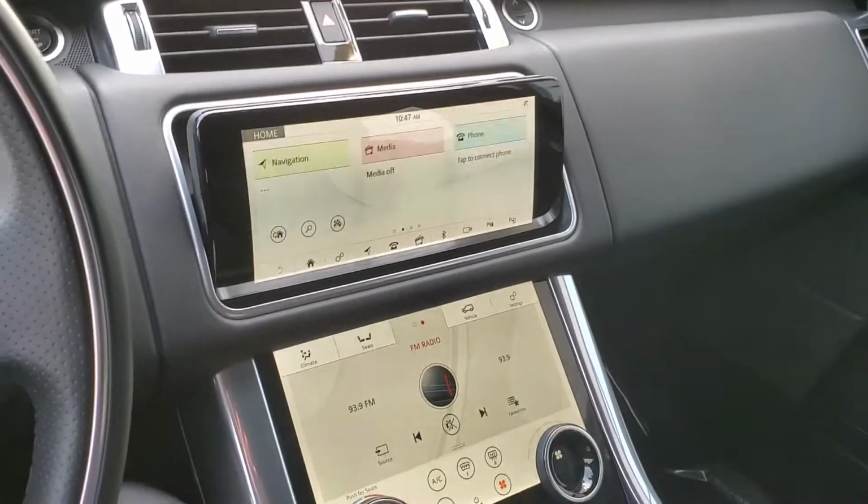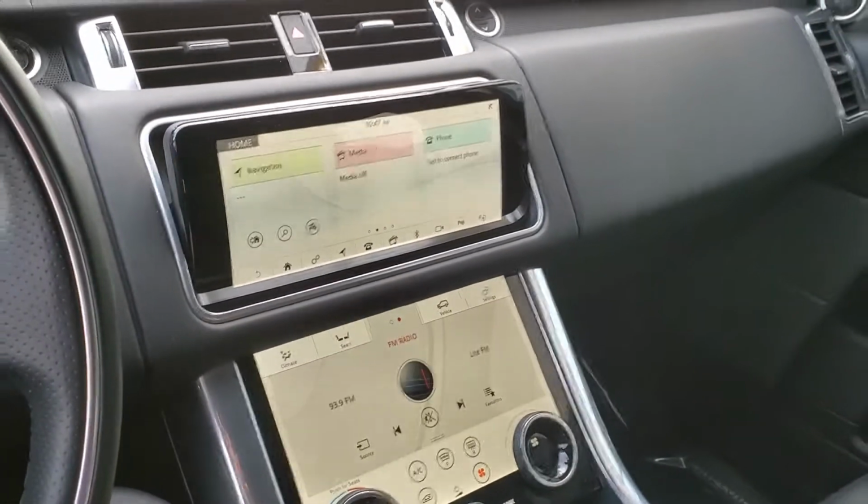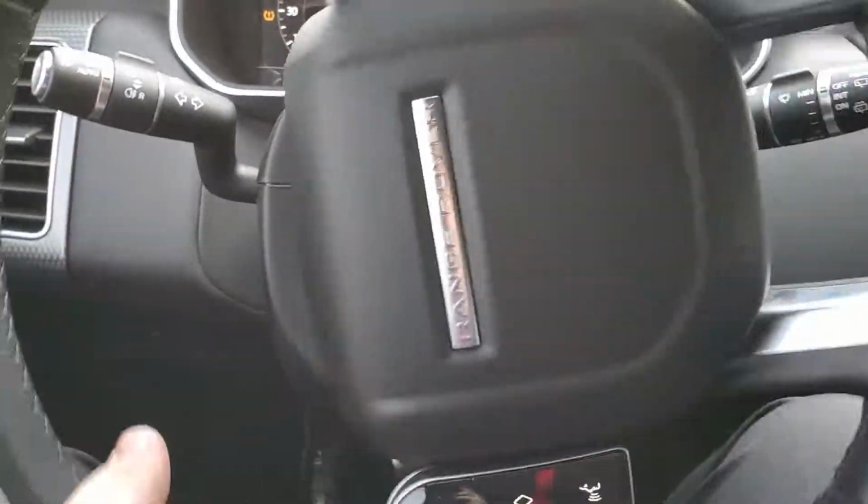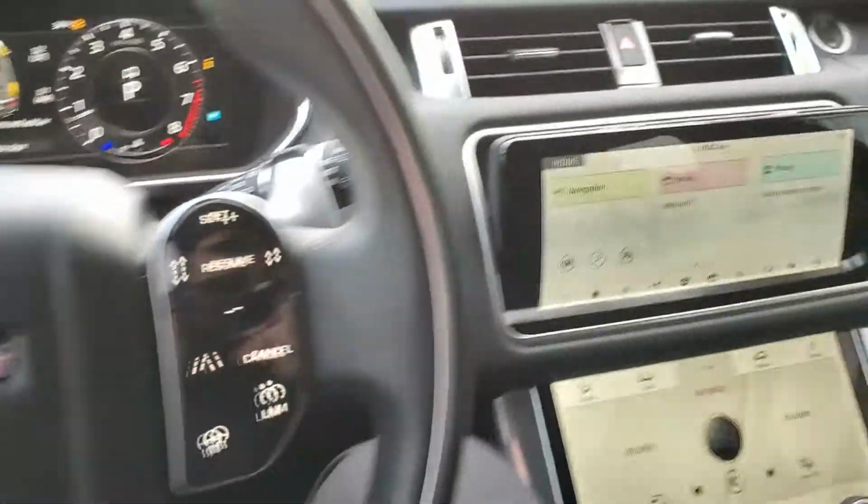I'm not trying to knock Land Rover just for their screens or whatever. Even though I heard they have some problems and they can get fixed under warranty. We're not going to talk about that though. Anyway, what do I think of this one?